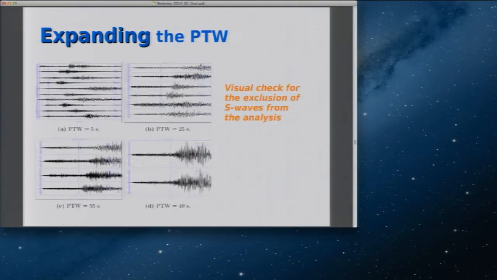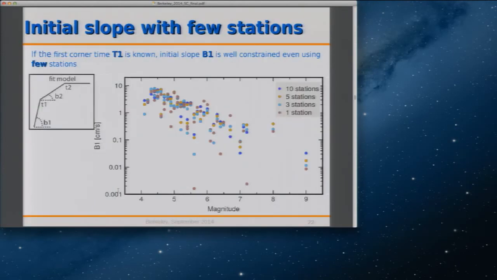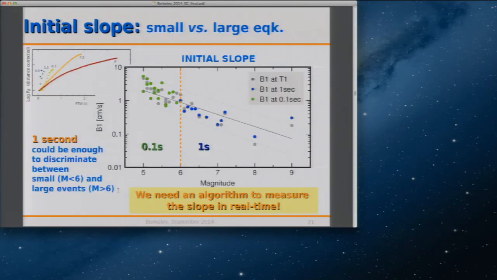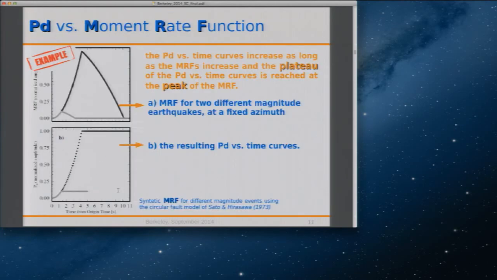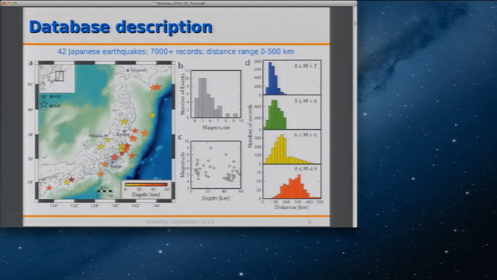Can I ask a question? Very quick. The data from the magnitude 9, I assume, is from Tohoku, and the 7.2, which was the second biggest earthquake, is from El Mayor-Cucapah. No, they are all earthquakes in Japan. But how close was the nearest station in each of the cases, and how does that affect the measurement? For the case of Tohoku, the closest station was 150 kilometers away from the source. For the magnitude 7, I think it should be this one, so there are also stations very close to the event.